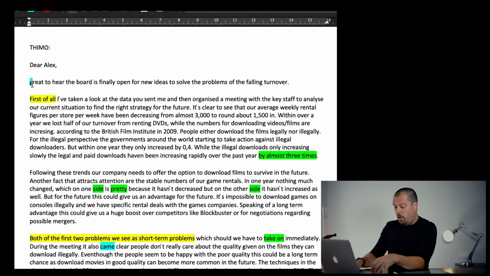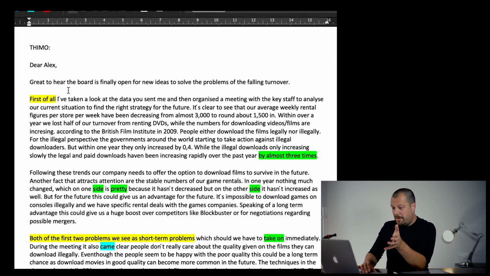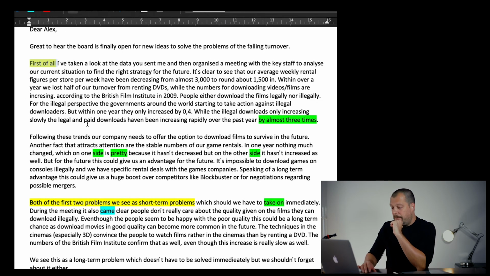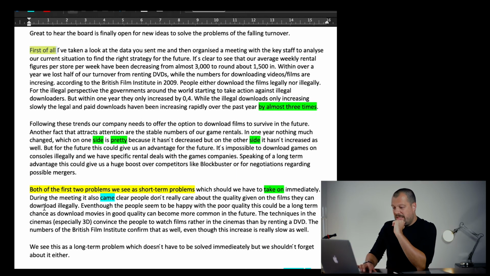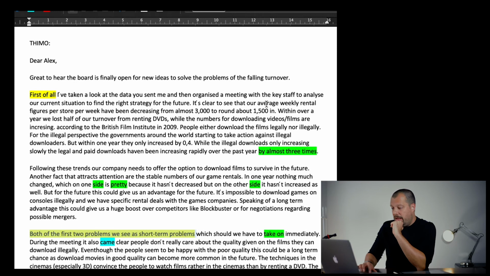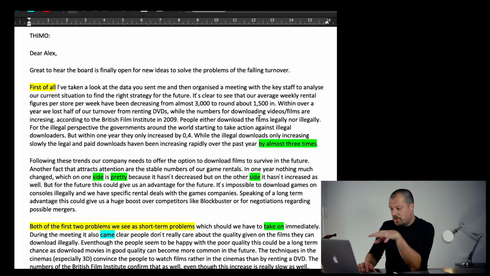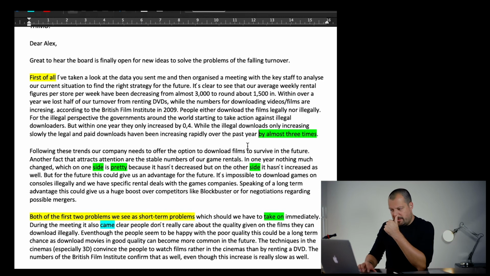Finally, then we come on to Timo's text. Also, an excellent job here. We need to start with the capital again. Once again, we have this really great structuring. And we see this consistently applied throughout the email. Now, I'm just going to point out a couple of things with Timo's email. It's very solid. We've got good vocab in it, just like with the others, and we've got this sort of professional feel through the use of business vocab. It's really great. A couple of minor linguistic things.